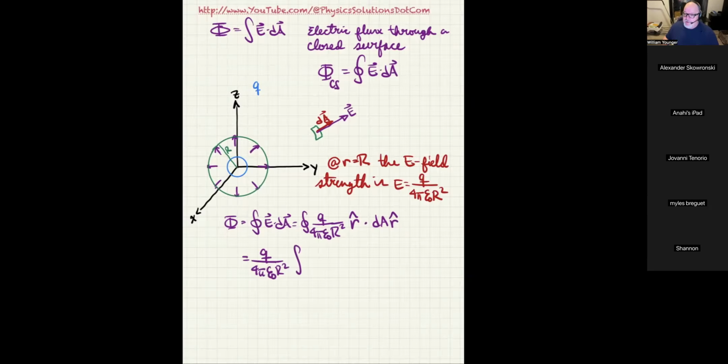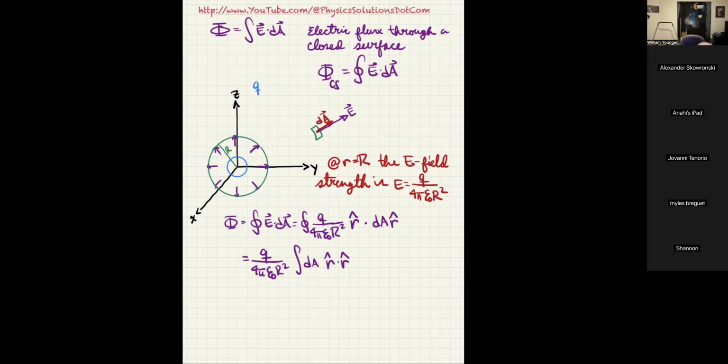And not only that, the dot product is what we call a linear operator. So that little dot is a dot product. And a linear operator means that you can take all the scalar parts of those two vectors and put them way out in front and then just let the dot product act on the actual vectors. So that's what I basically did. I took all the Q, the 4 pi epsilon naught, the R squared, and the dA, and I pulled that out to the left of the dot product. And then I was just left with r hat dot r hat.